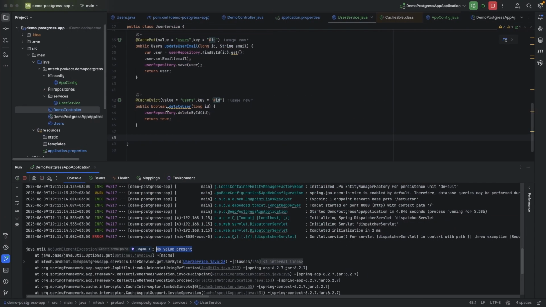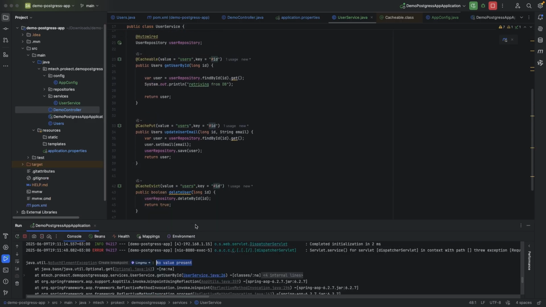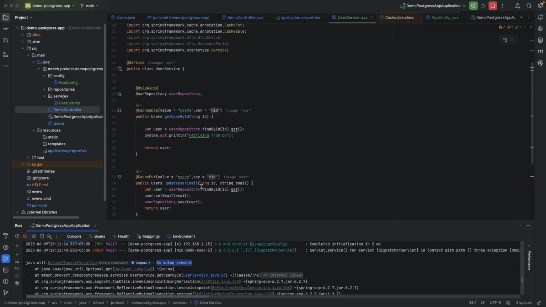So this is everything about in-memory cache. It's straightforward, very useful. In this lecture we have covered the in-memory cache.